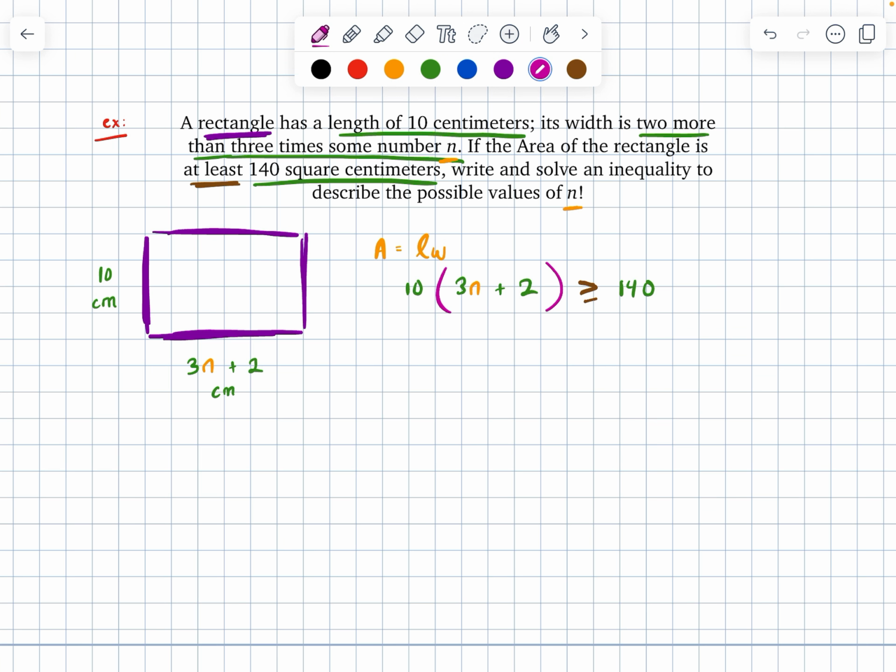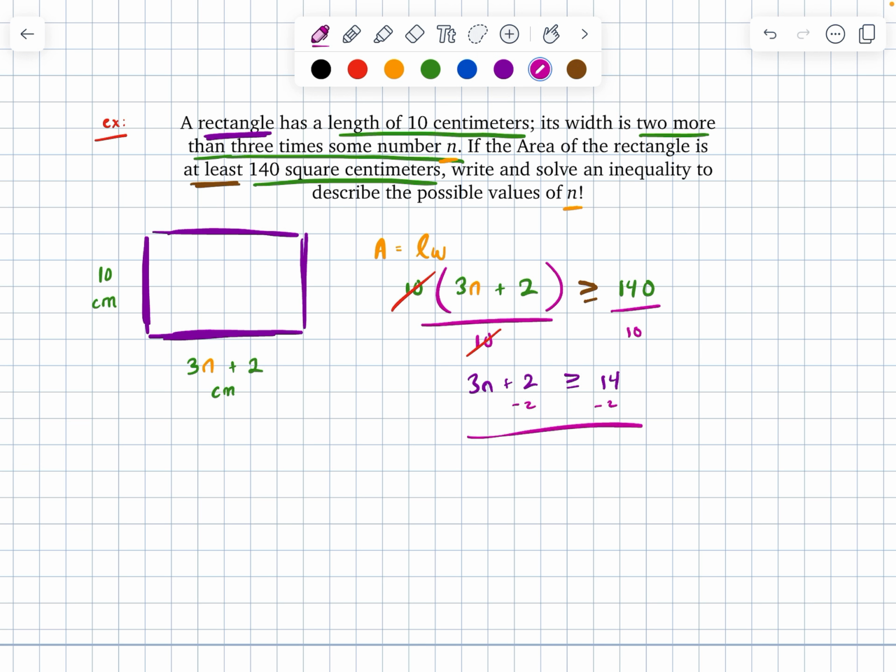Let's do it together. So the first move that you might want to make, you've got some parentheses you want to get rid of. 2 choices that you could make to do that. What are they? 5, 4, 3, 2, 1. Thank you, elevator ding. Well, if I've got a 10 outside of parentheses, I could distribute, or other option I like to divide both sides by that 10. If I'm going to distribute it, I'm going to need to divide by the 10 anyway. Might as well do it now. 10 divided by 10 is 1, so I'm just left with 3n plus 2 on the left side. And on the right side, 140 divided by 10 is 14.